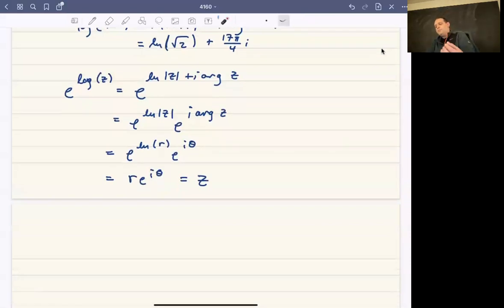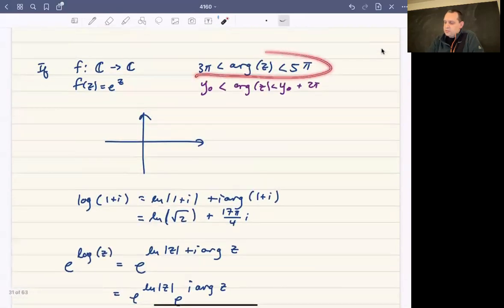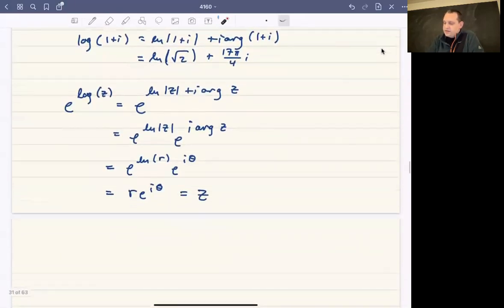And again, the thing that we had to really pay attention to, which I just completely glossed over, but which I need to go back and pay more attention to, is that determining this value i arg z is dependent on the branch cut that we use for the exponential. So if we use the branch from 3 pi to 5 pi, this i arg z is going to be a slightly different value than if we had something else. So again, we have to be really careful here. So e to the log z is just going to be z. So in this sense, they're going to be inverse functions that undo each other.